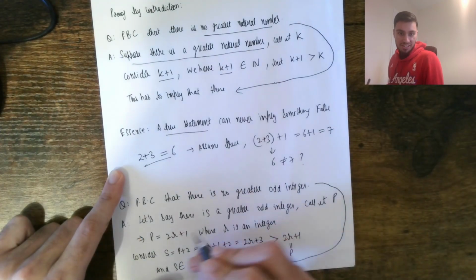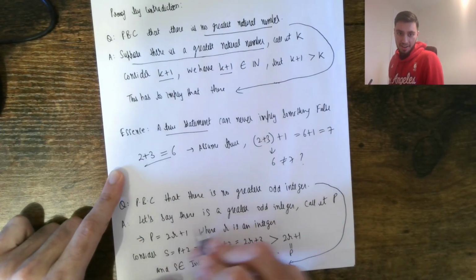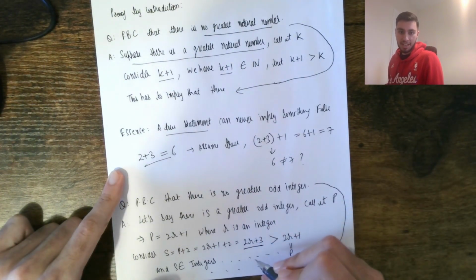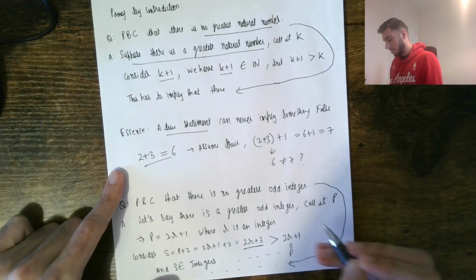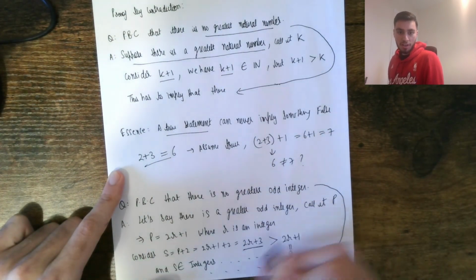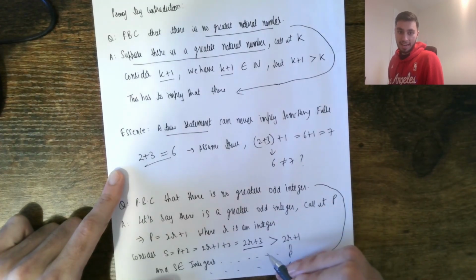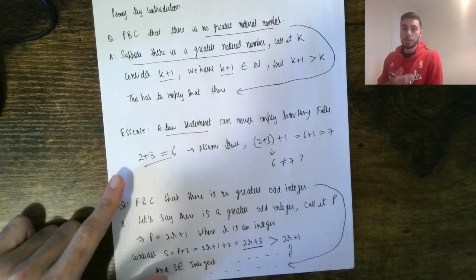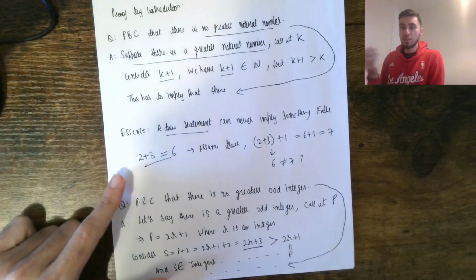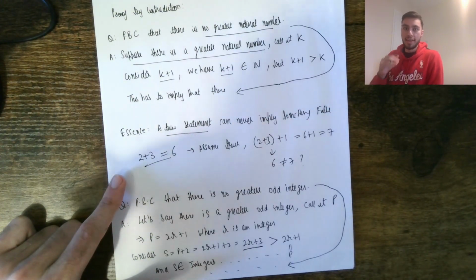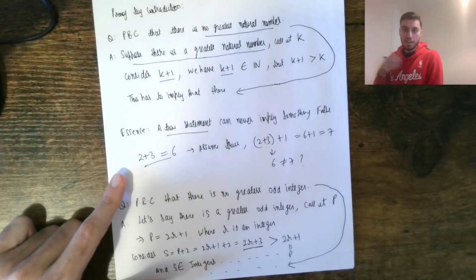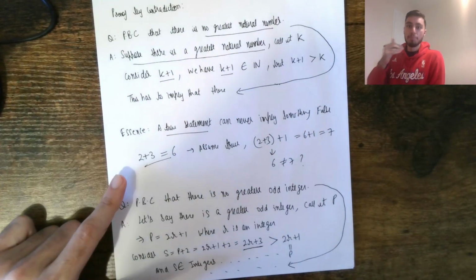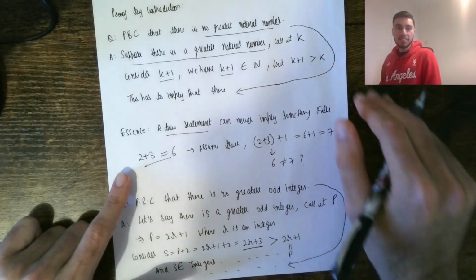So again, we assumed something was true. Let's say there is a greatest odd integer. In reality, that's false. So it provides us a false implication. It's not a surprise that we got a false implication, because if this statement was true, we would have never gotten something absurd, something which is a counterexample to that, right? If you start with 2 plus 2 equals 4, then you can never get 5 equals 7. If 2 plus 2 is 4, then 3 plus 3 is 6, 4 plus 4 is 8. You're never getting something absurd. If you got something absurd, that means the statement that you started with must have been wrong. Great. So these are two examples.